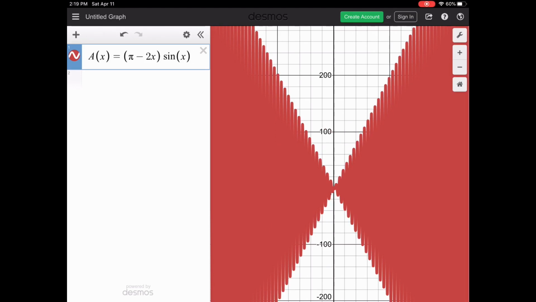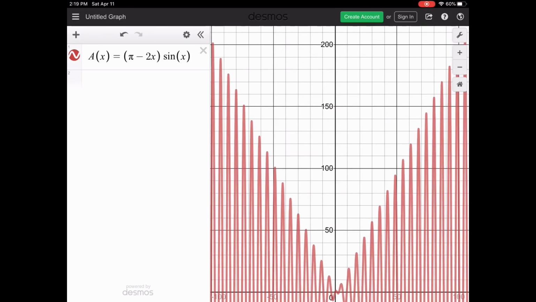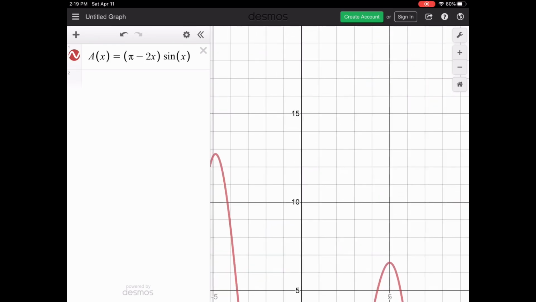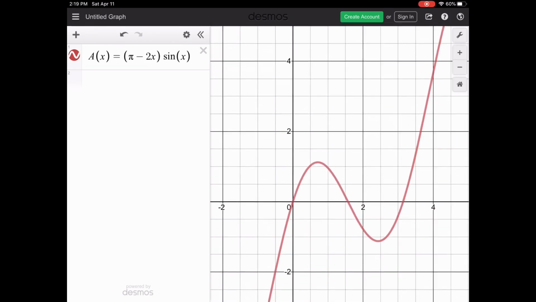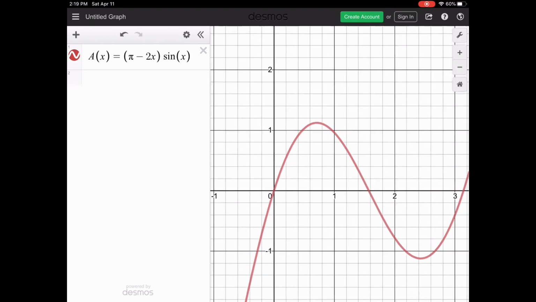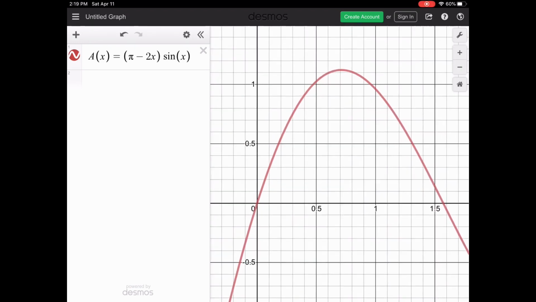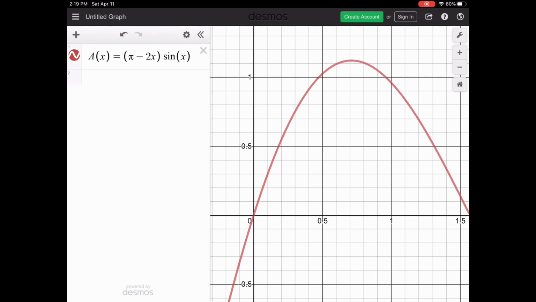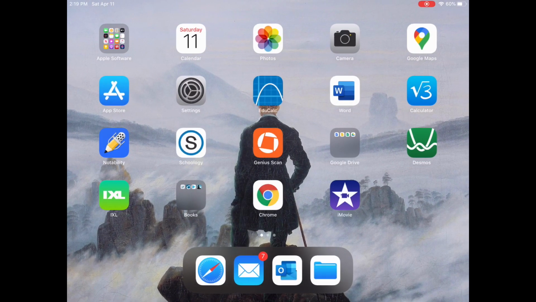So this is why domain is very, very important, okay? Because we need to make sure that we're talking about a specific maximum, not every single possible one, right? We set our domain to be 0 to pi over 2, and pi over 2 is like 1.57-ish. So if I zoom in to about there, now it becomes super obvious that is the maximum I am looking for, okay? 0.7105, comma 1.1222, okay? So let's write this down.